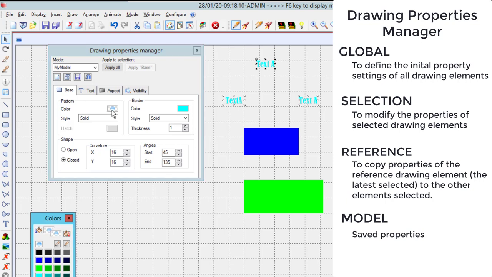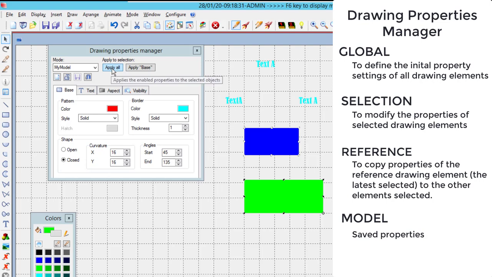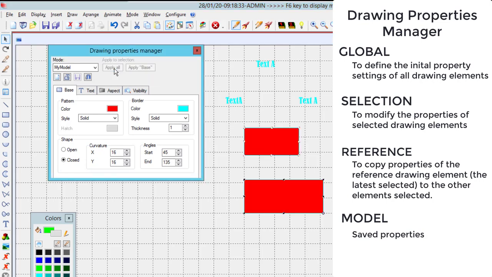For shape, I can also define this color for the pattern, and so on. I save my current model, and I can select some shapes here and say, okay, I apply all the properties from my model.